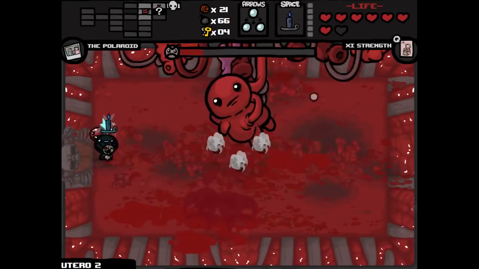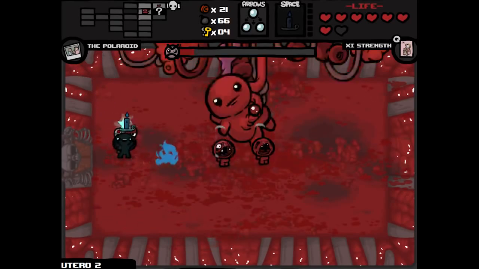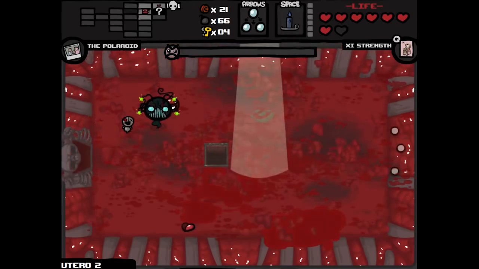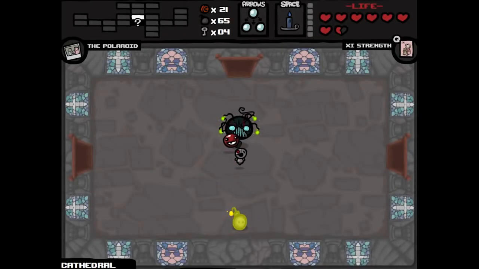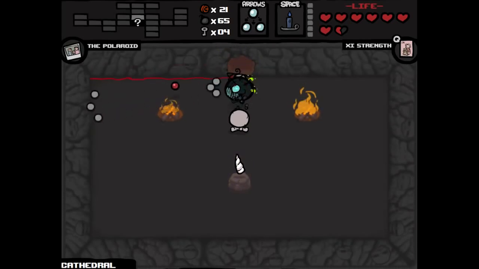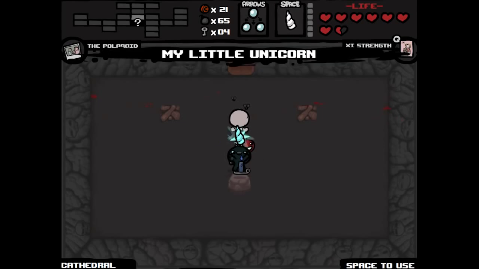I'd happily rather deal with bullet flies when I have the blue candle than have to be dealing with a zombie that's walking around. There we go. That's fine. We'll take the half heart because it gives us the ability to have a little bit of Polaroid invincibility. Unicorn horn is a fine item. It's not as good as the blue candle though.